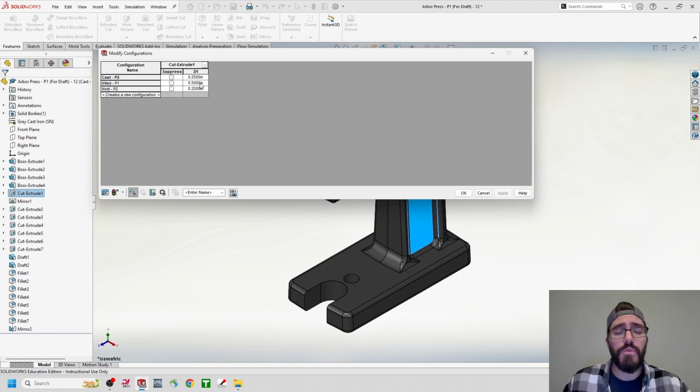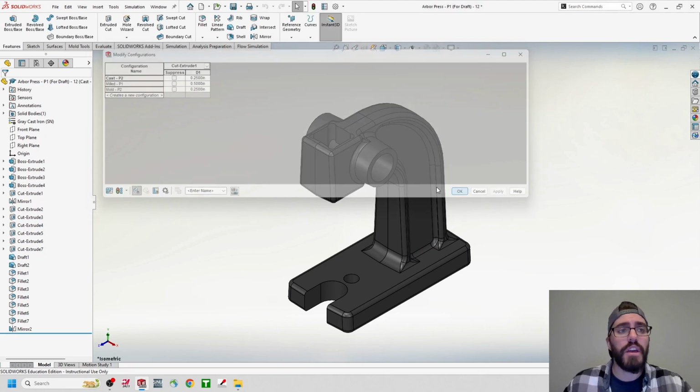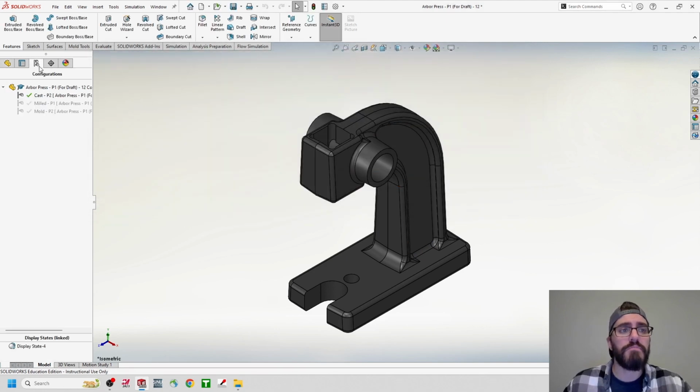And then another helpful tool here is if you go down to the stoplight in the bottom left of this window, it says rebuild active configuration. Hit the drop down menu, and you can actually rebuild all configurations. I use this method all the time, especially when I have like 10 or 20 different configurations that I need to rebuild and I don't want to have to double click on each one of them. So you can click on rebuild all configurations. It's going to run that in the background. We can hit OK, and then we'll jump back into our configuration manager.